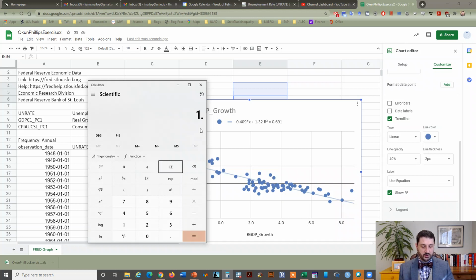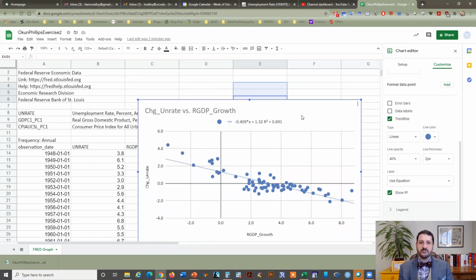So it would be 1.32 divided by 0.409, and we get 3.23. So we need 3.23% growth in real GDP every year in order to keep the unemployment rate constant. And that's because we have population growth, so we have people coming into the labor force, and also because we have productivity growth. So we're learning how to do things better every year, and that means we need fewer workers to produce what we produced last year.